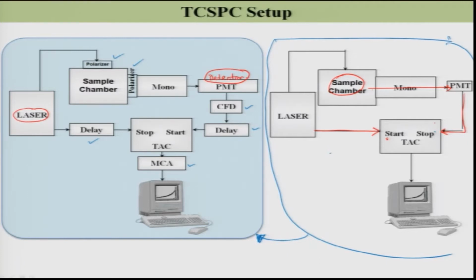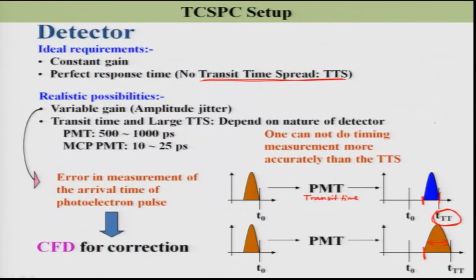And we record such events millions and millions of times to get the histogram, you remember. Now, in this case, between the excitation and the detection of the photon there will be a time error, originating from this transit time spread, as I explained in the last class. But if the transit time spread is small, like 1 picosecond or 2 picoseconds, then I have no problem, because I am going to measure a lifetime of nanoseconds. If there is an error of 1 picosecond, like 1 by 1000, then nobody will care.